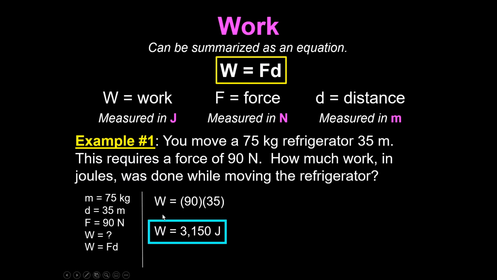And notice here that when we write our final answer, there is something that we did not use. We did not use the 75 kilograms. That was kind of an extra added variable here that we really didn't need for this problem. So that's why it's a good habit to write out everything, because sometimes I might give you a little bit of extra information that you don't need, and you're going to have to be able to pick through the information in the problem and figure out what you need to solve the problem at hand.